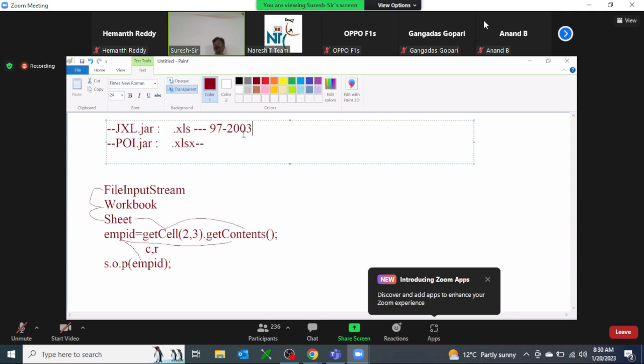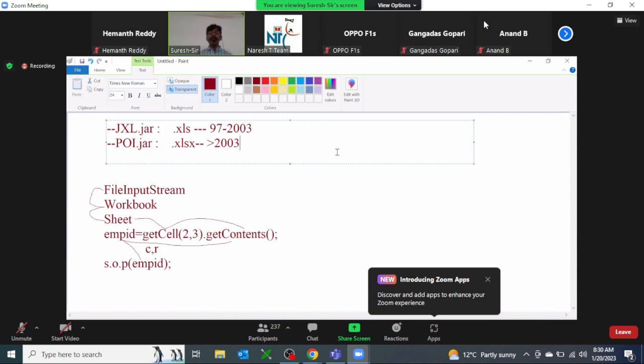In case of a greater version, greater than 2003, you will be using POI. So, as simple as that: if you have a lower version, you will use XLS; if you have a higher version, you will use POI.